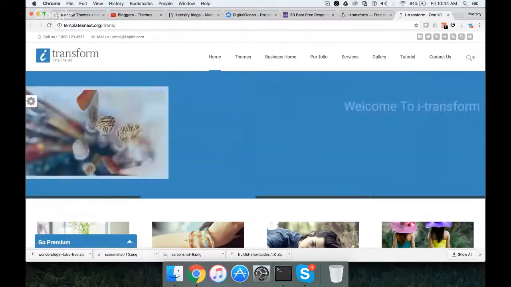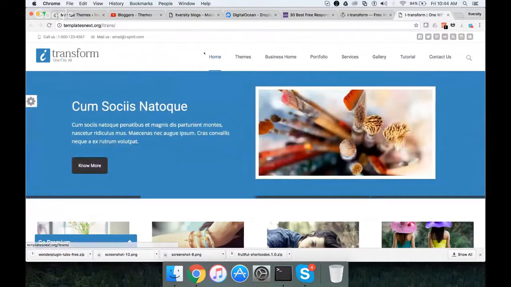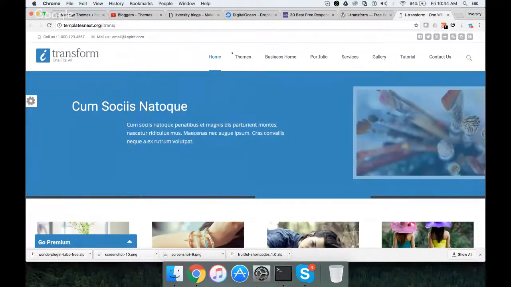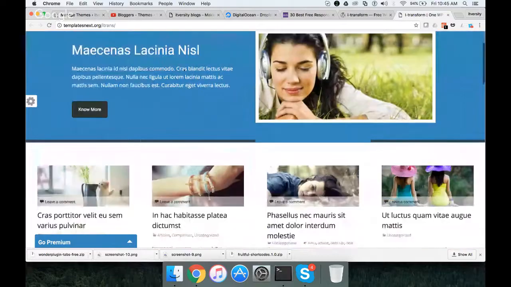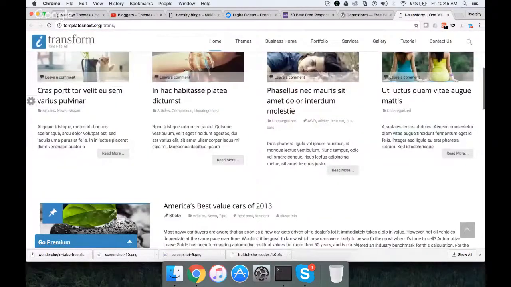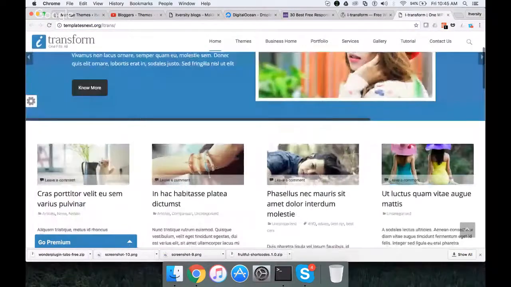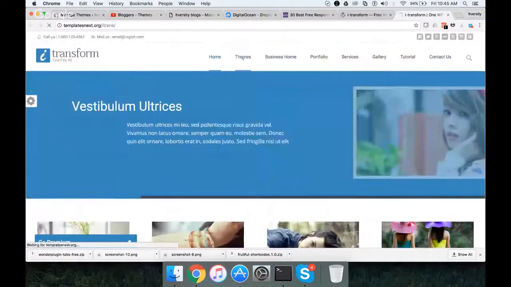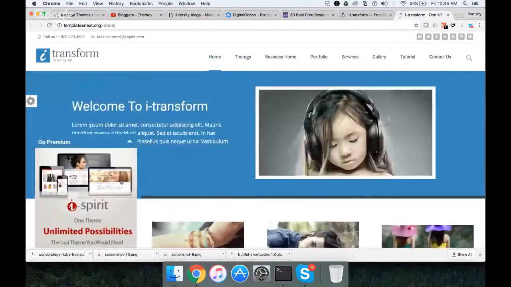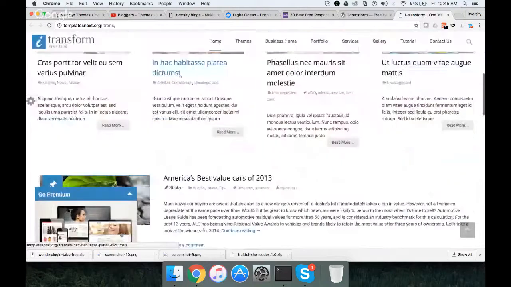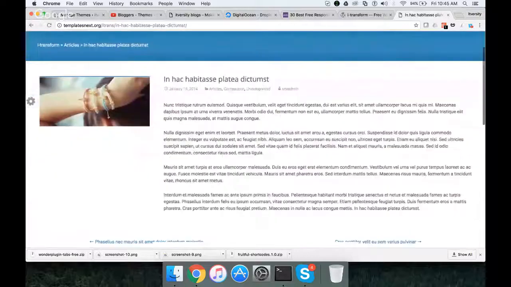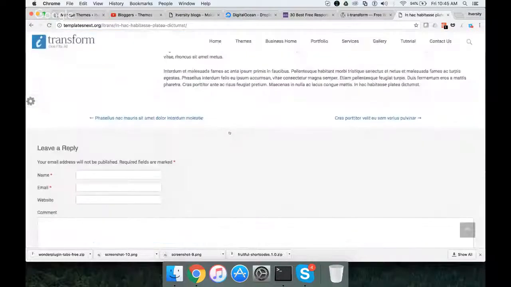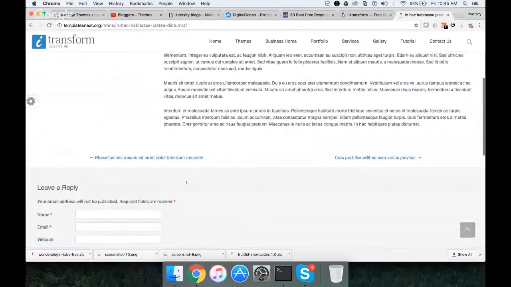Typically, it is primarily to facilitate the navigation to your website effectively. So you have to be very careful while designing this menu bar. I will cover those things a little bit later. And then this is called the layout, how your homepage will look like. And then you can actually go to some of the blogs if they have already. So let me click on this one. So this is one of the blogs which they have used as part of the demo. So this is how the blog post will look like. And there's a contact page at the bottom.